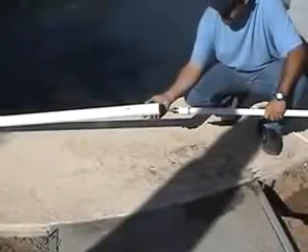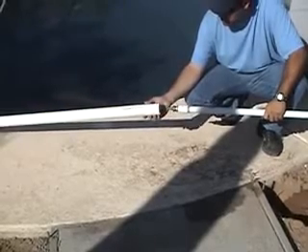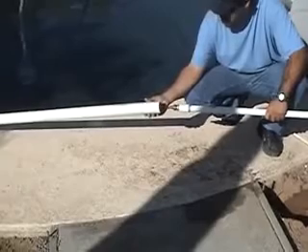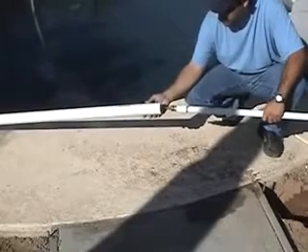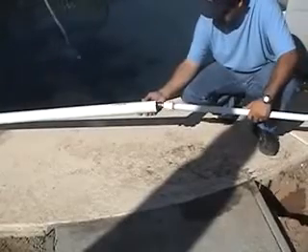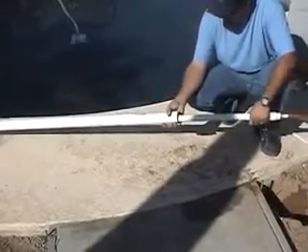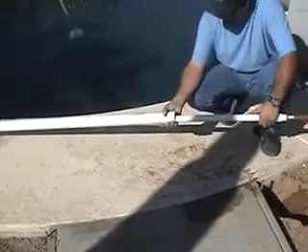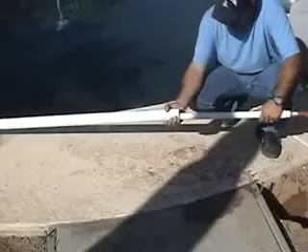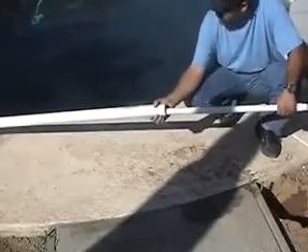Some people use a sleeve over the water wand to help control the erosion under the deck or to ensure a sufficiently wide tunnel. If you do, cut a length of wider PVC of sufficient length for the job — what we have here is two inches for the sleeve. All you have to do is insert the water wand inside until the nozzle sticks out on the other end a little bit, and then feed them both up under the deck at the same time.